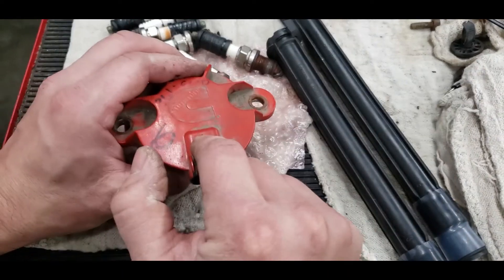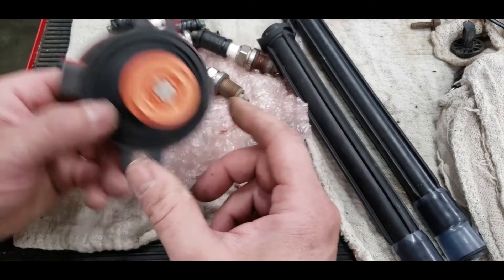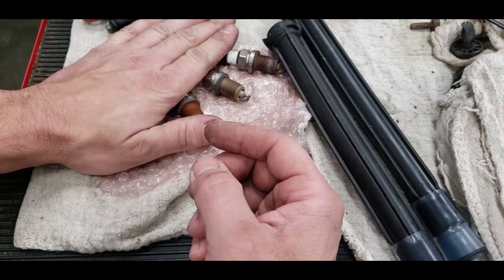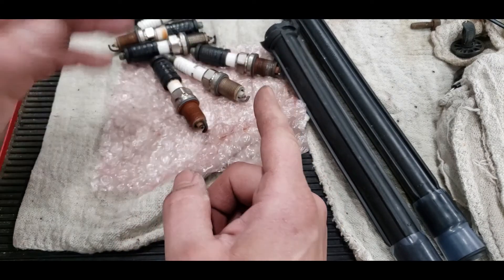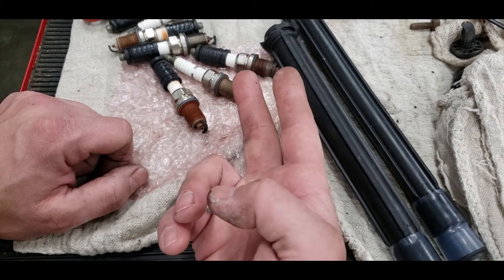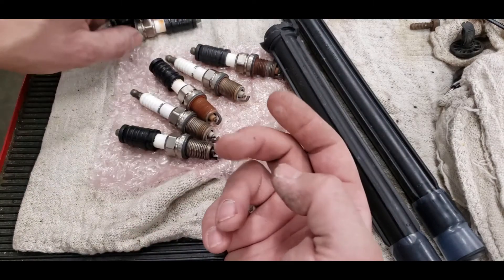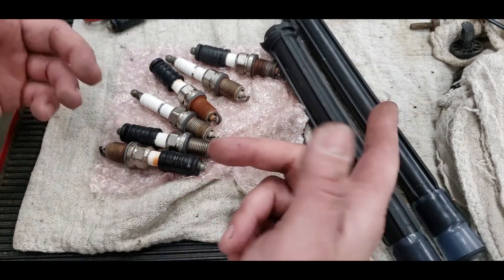If we replace the ignition coil, we'll put a brand new extension on with it. So there you have it folks — a little bit of things to look for on your CNG spark plugs, just a dab of failure analysis for you. Now I can finally throw all these spark plugs away because I've been waiting to do this video for some time. Any questions in relation to CNG, please comment down below. Feel free to direct message me on Instagram or my Gmail, which is on my about page, if you've got any questions on other things you might be running into with your CNGs. But until next time, remember: shop safety is just as important as firearm safety — you screw something up, somebody could die. Take care.